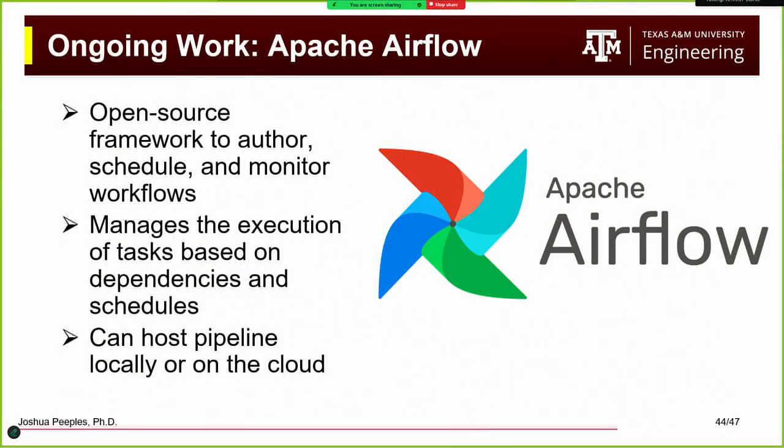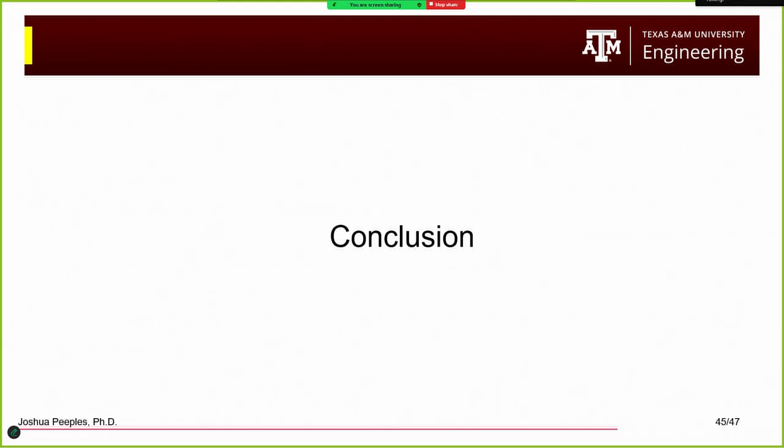Along with the time analysis, one thing we're working on is developing this pipeline for real-time processing. Right now, a lot of it's offline processing. We're currently looking at something called Apache Airflow, which is supposed to help us manage the different modules and aspects for executing our pipeline. If something fails in the pipeline, we want it to flag us and let us know that we need to work on and improve that module. One of my students has been looking at this, and we're hoping to make more progress with it.